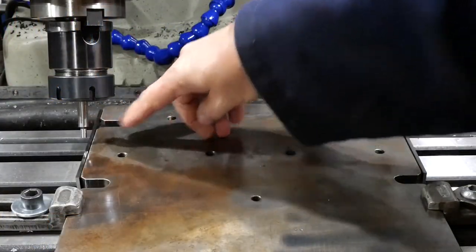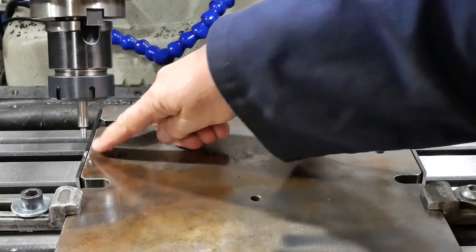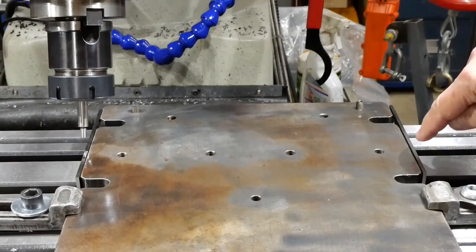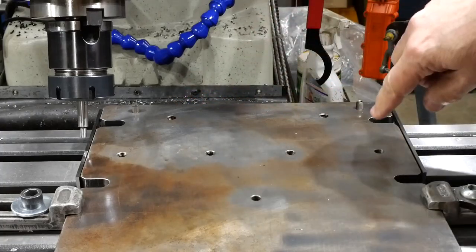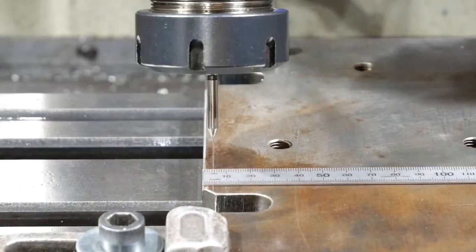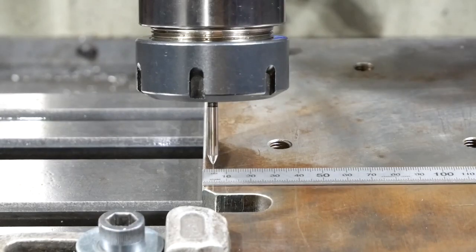So I've used the wobbler to locate the center of this plate, and I put parallels on each side because these sides are not machined. So putting parallels there should have evened things out a little bit and given me a reasonable approximation of where the centre is. Okay, well, I've just used a scriber mounted in the chuck to check where the centre lines of my grooves are going to be. And as you can see, and as I knew they would be, very close to the edge.